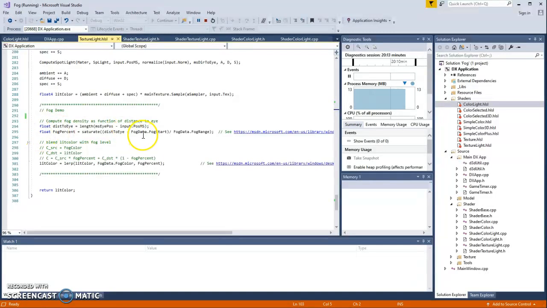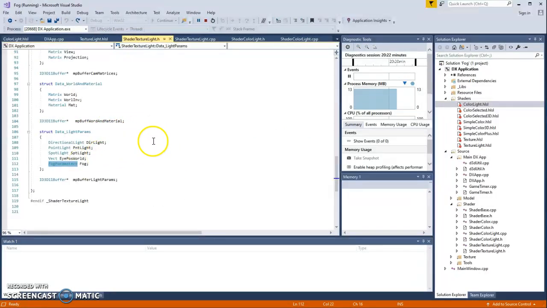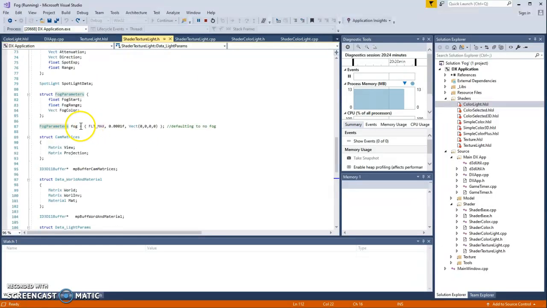Just changed it to use the fog data fog start, the range and the color. In the corresponding C++ class, I made a similar structure, created an instance of that, setting it to default to basically no fog with the start of the float max.